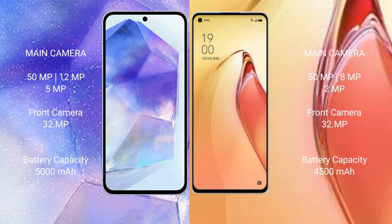Samsung Galaxy A55 has a 5000mAh battery with 25W fast charging support. Oppo Reno 8 Pro Plus has a 4500mAh battery with 80W fast charging support.